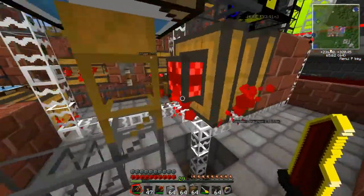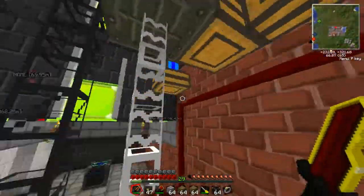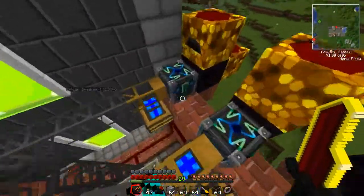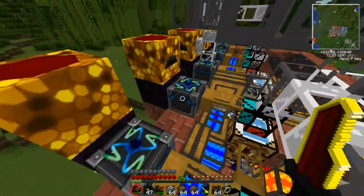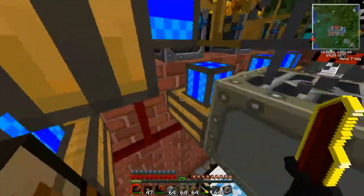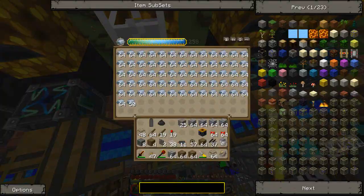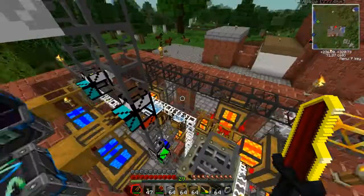It doesn't immediately fix all the overflow. No, it seems to be doing alright. I could go up there and... because these chests keep producing stuff. Copper, what else? We're making redstone in here. Uh-oh, don't get down here. Iron. And coal.